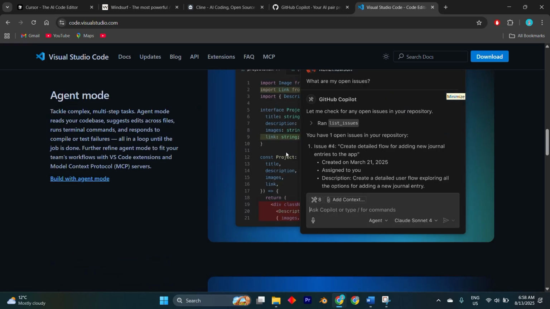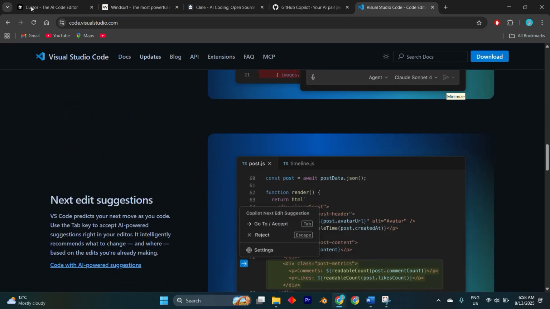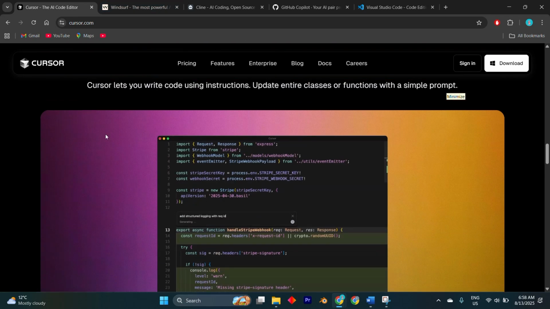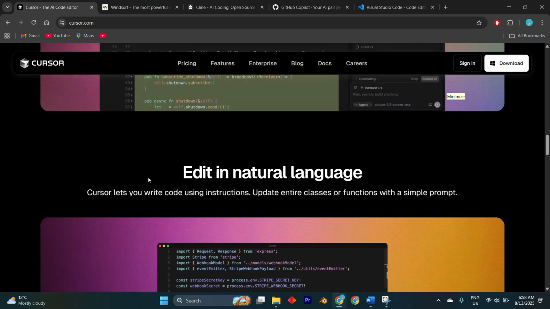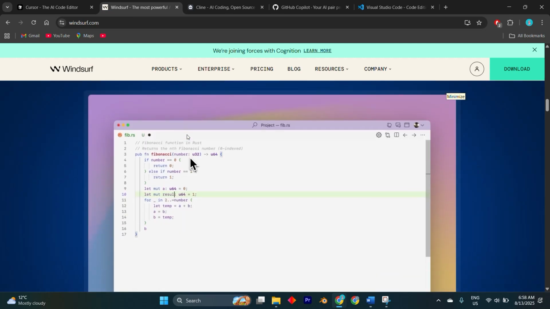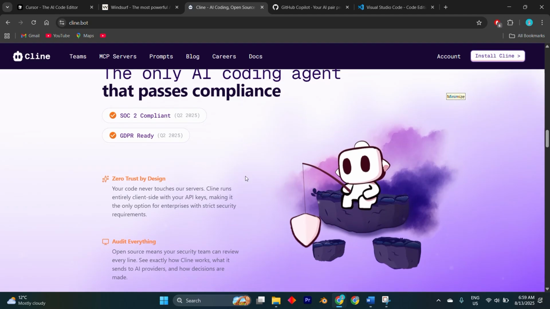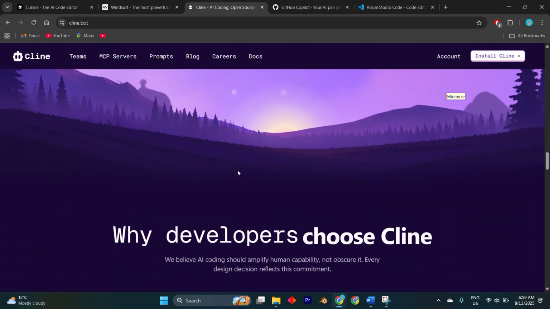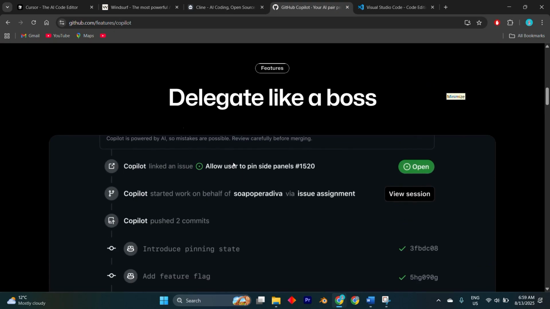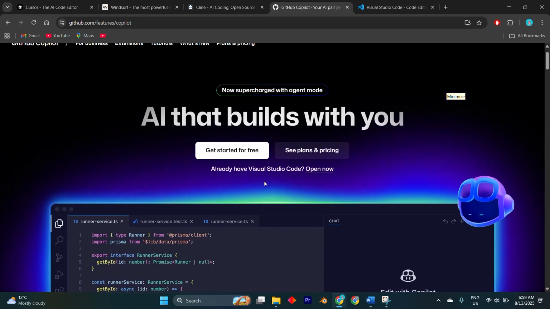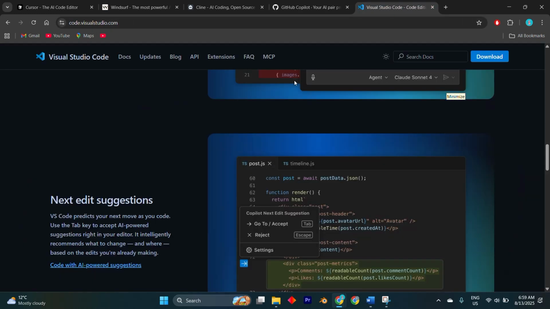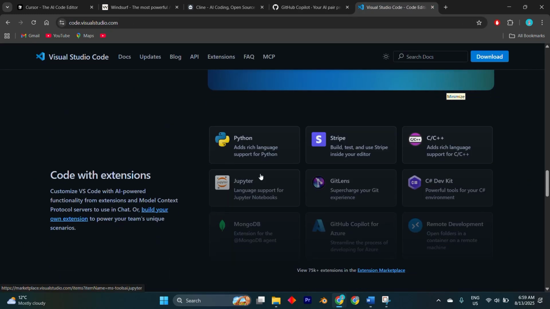Choosing the best comes down to workflow priorities. Cursor is ideal if you want an AI deeply embedded in your coding process with powerful project-wide reasoning. Windsurf is best for distraction-free AI-assisted coding. Cline excels at teaching and explaining, making it perfect for learners or exploratory projects. Copilot remains the safe, widely supported choice with broad compatibility, while VS Code's built-in AI suits developers who value simplicity and cost-effectiveness.